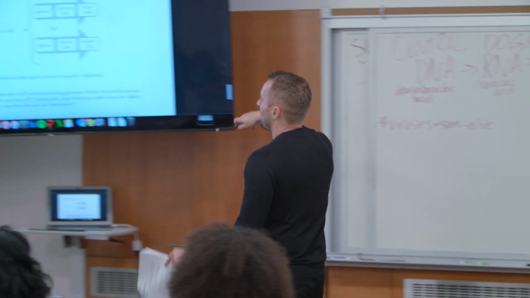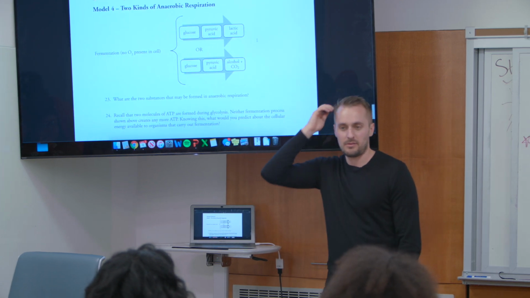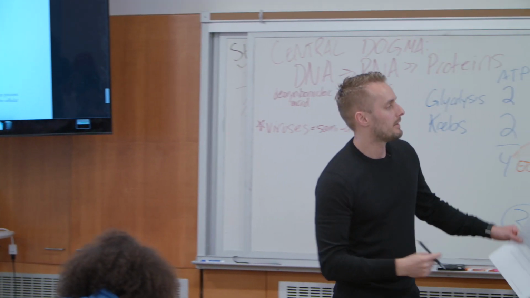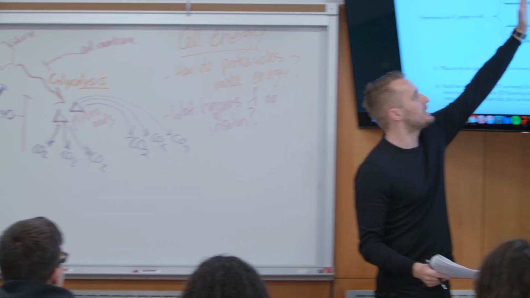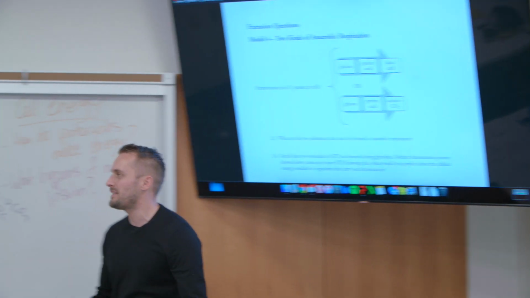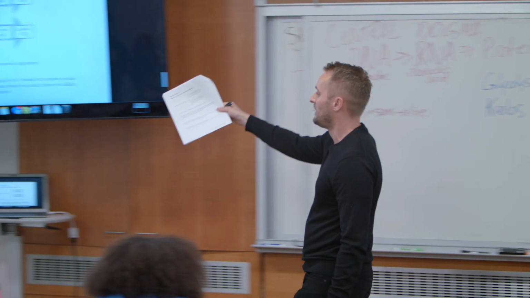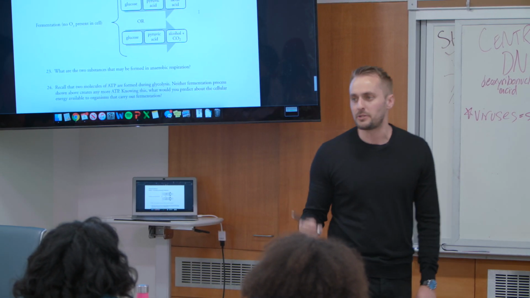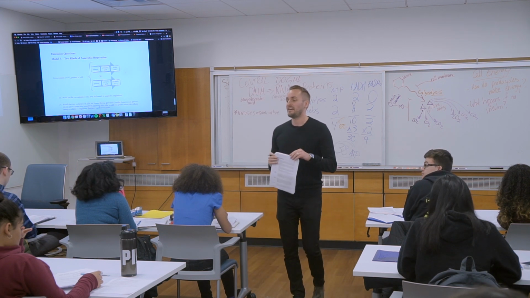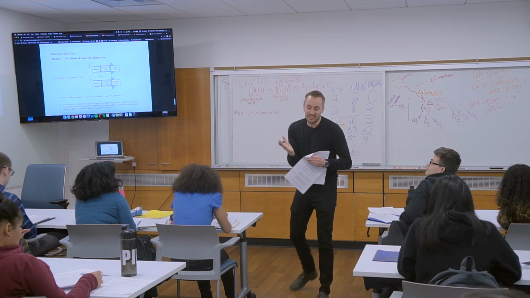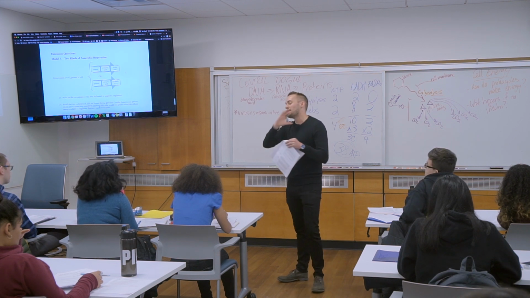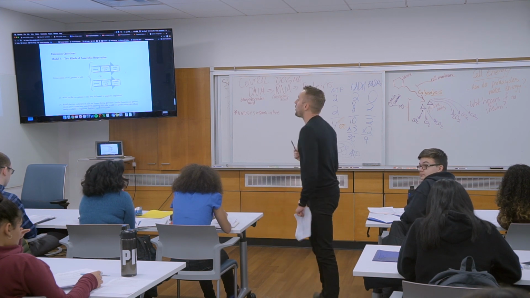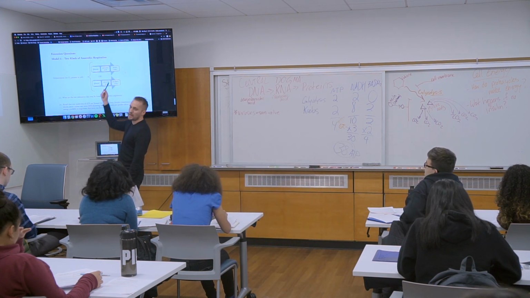So why do you think they needed to do one more step? If they got all the ATP they needed there, why didn't they just stop at pyruvic acid and leave the pyruvic acid sitting there? Why did they need to turn it into lactic acid or alcohol and CO2? Actually, it kind of absorbs energy. So it is partially the waste, but actually the pyruvic acid is my waste.